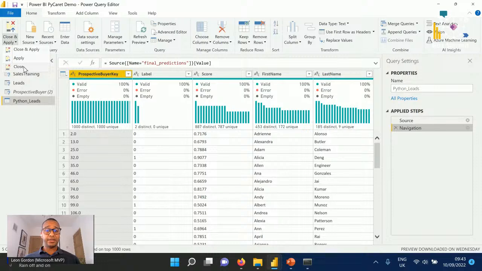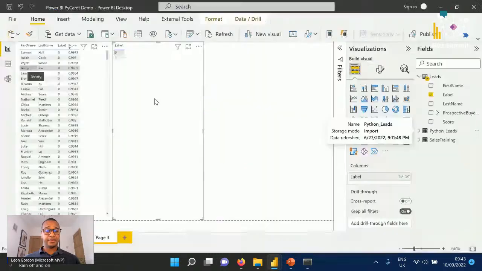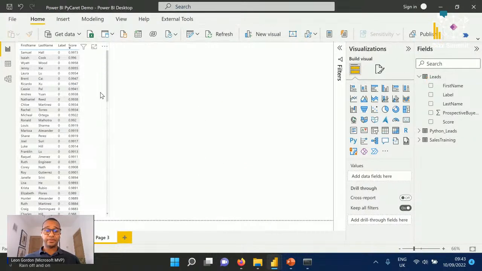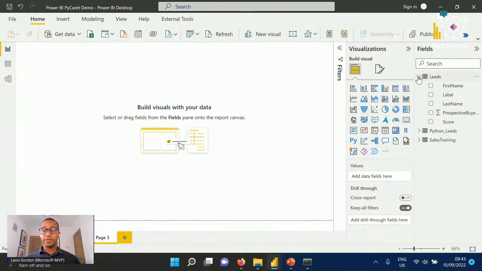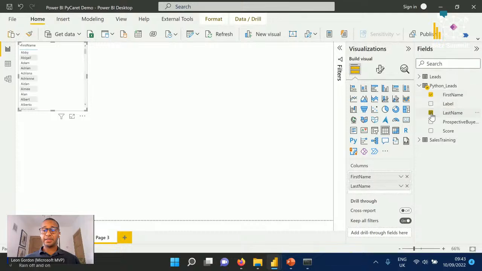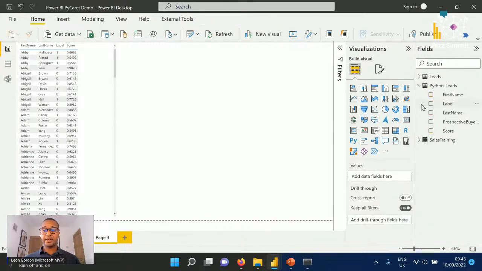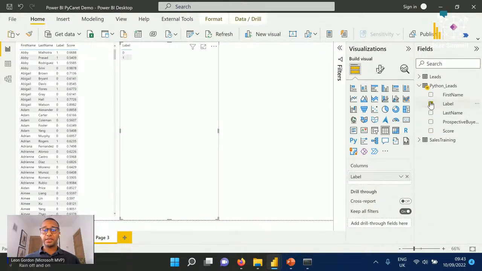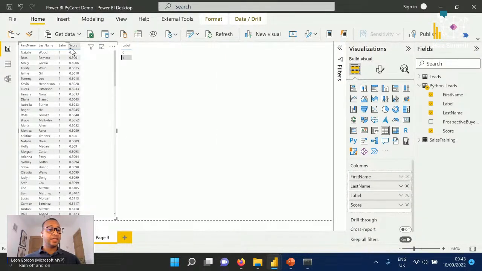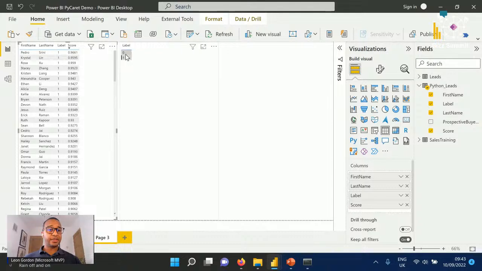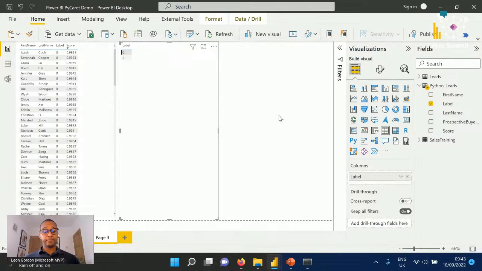And again, just for completeness, we can then, if we delete these two tables here, we can then use our Python lead table, okay, and have our first name, our last name, ultimately our label, which is our prediction outcome, and our score available to us in exactly the same way, and our rudimentary filter to be able to select this data and sort by our score as well, true or false. Okay, excellent. So that brings to a conclusion our demo.